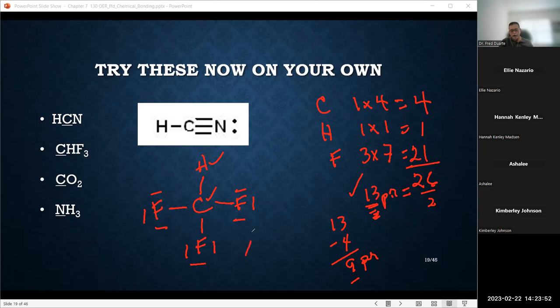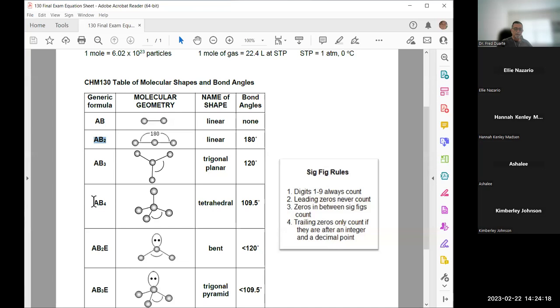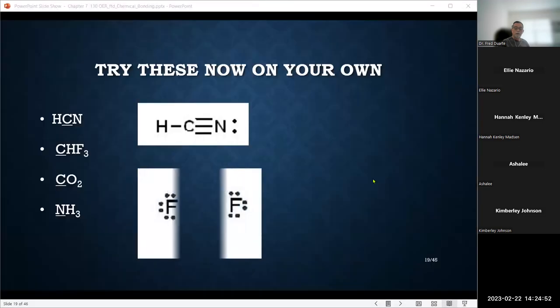Okay, general formula, we got AB4. There are no lone pair on the central atom, okay, which is carbon. Yes, there's lone pairs on the fluorides, but they are not the central atom. So our general formula is AB4, which by the way will be tetrahedral. Here's AB4 right there. And it's tetrahedral. There's the configuration. So you can imagine, we got a hydrogen there and then the 3 fluorides around it. Okay, and that's our configuration. All right, and the bond angle of 109.5. There you go.